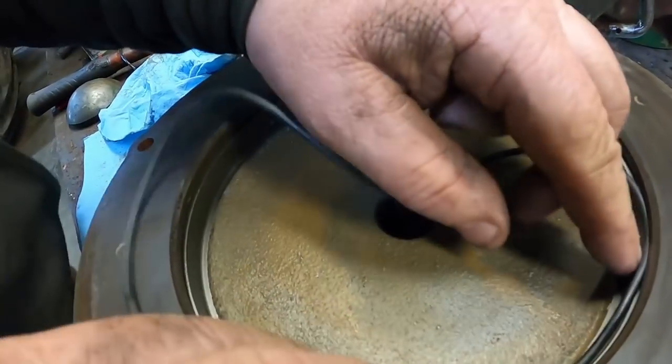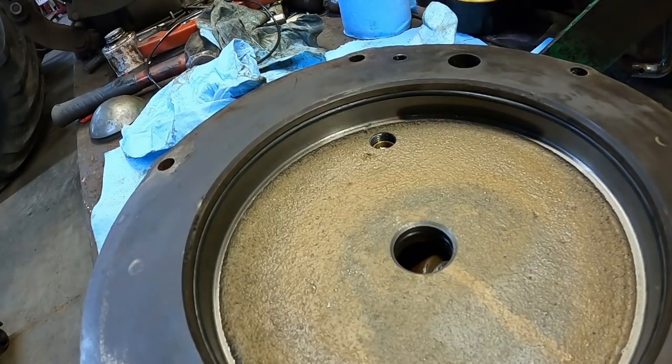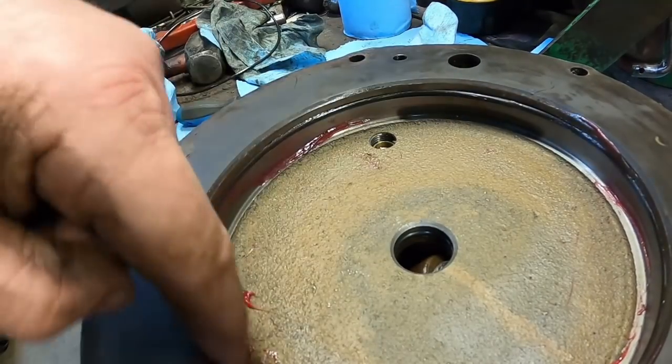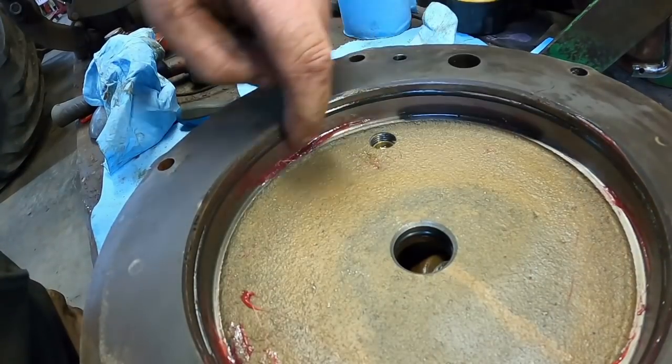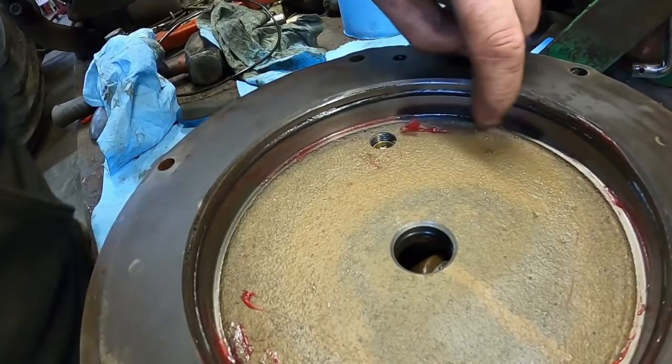Have to set this down. Put a little grease on them so everything slides together better. The way that's discolored right there, right where the hole for the bleeder is, I'm betting at some point in the past someone had to heat that bleeder screw up to get it to turn. It's the only reason I can come up with that it's discolored right there, only in that spot.